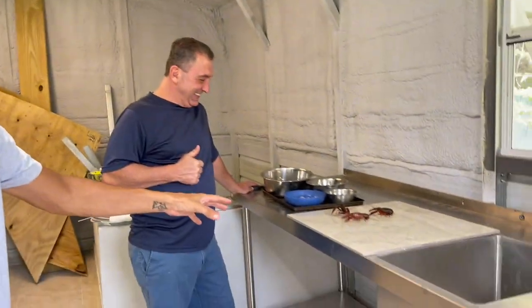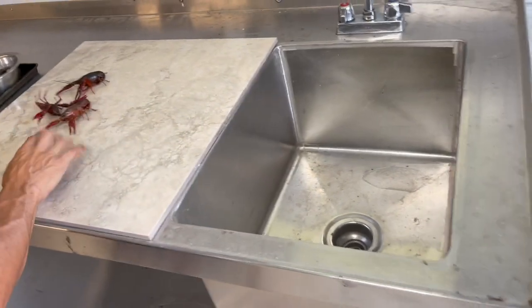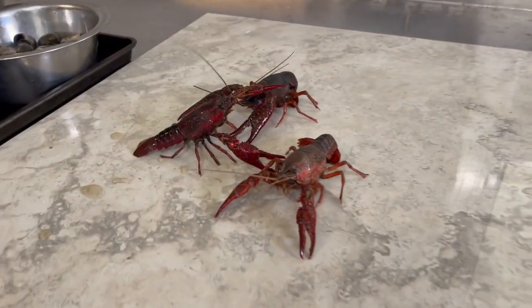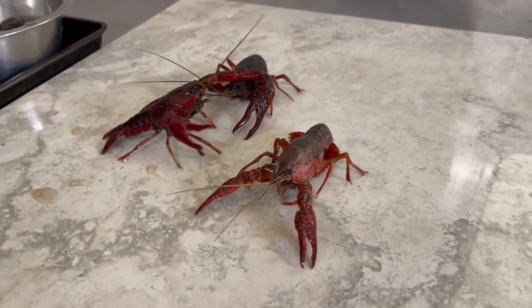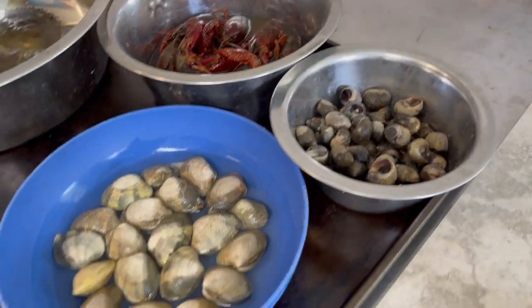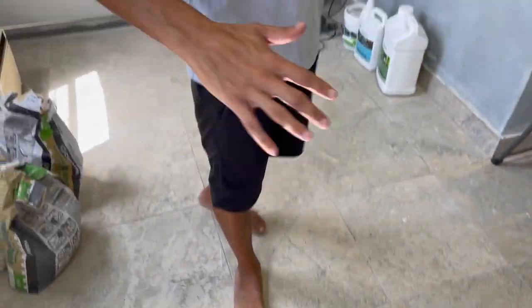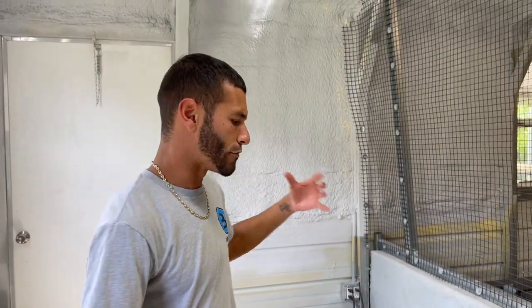Check this out. My dad's inside here right now, and we got some stuff right here. This is our cutting board area. We have our sink right here. We have some live crawfish that we're gonna be giving Oliver and Callie. We have blue crabs, snails and clams. Yes, they are alive. There is no way for these guys to get out of this pond because they have really, really aggressive animals there. As you see, we got marble floors inside our lockout area. Well, this is our preparation room for the aviary and for the otters and all that.